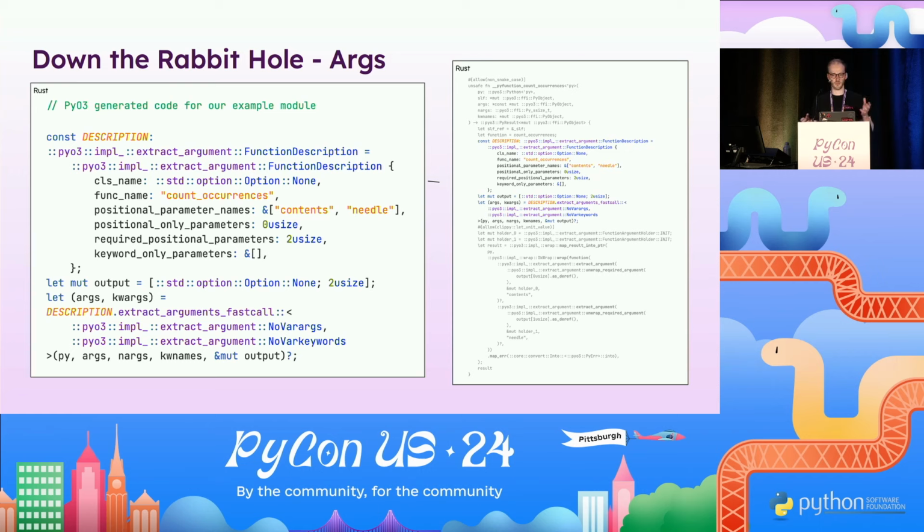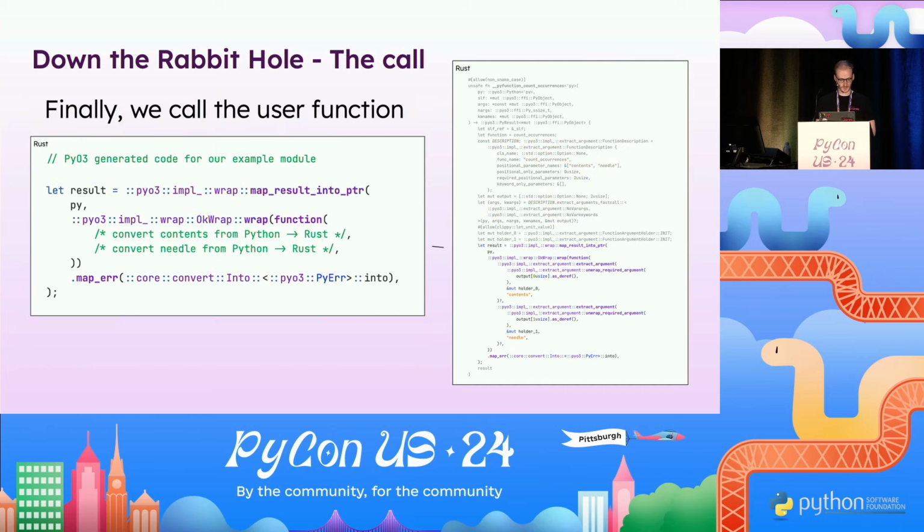If you sent, say, 3 positional values or keyword argument names that were irrelevant, then PyO3 tries really hard to give you exactly the same error message as you would receive if you called a normal Python function with an invalid argument. Once we've got these, they're still Python objects. In this value output, we'll have the 2 Python references to the contents and the needle. And so there's a final step. And I felt like we weren't best served by going through this final step in too great detail, but we can go from each of those 2 Python objects to corresponding Rust values.